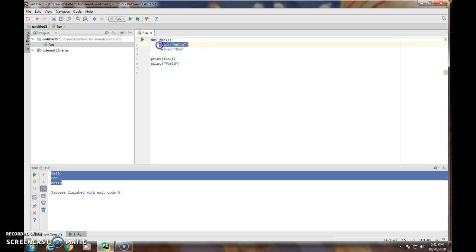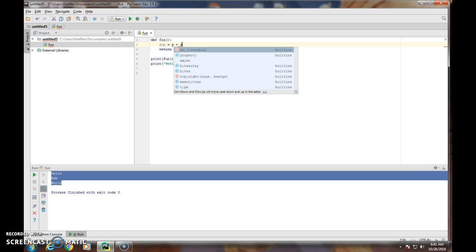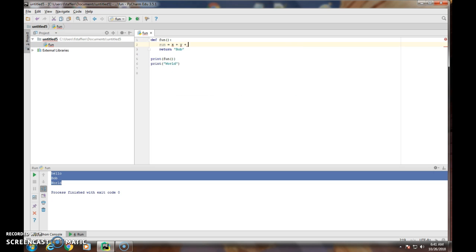Let's say I have sum equals x plus y plus z, and I'm passing in x, y, and z. And we might have to declare what sum equals. We'll have sum start off at 0.